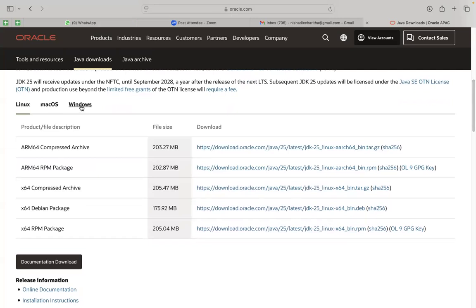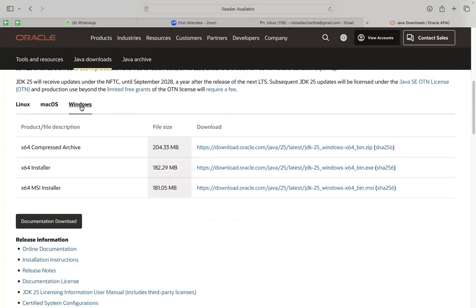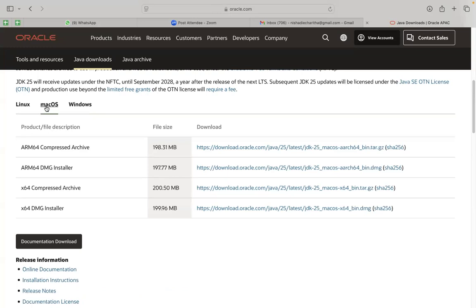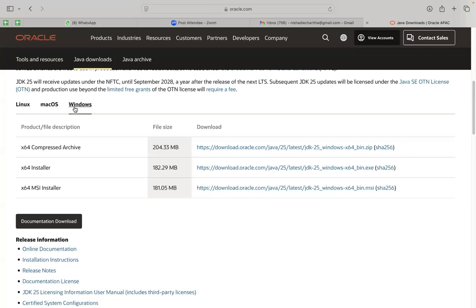I know most of you are using the Windows operating system, so you can go to Windows and download Java from here. If you are using a MacBook or Mac computer, you can access here and download the latest version. So you can click on Windows, and here you can click on this option.